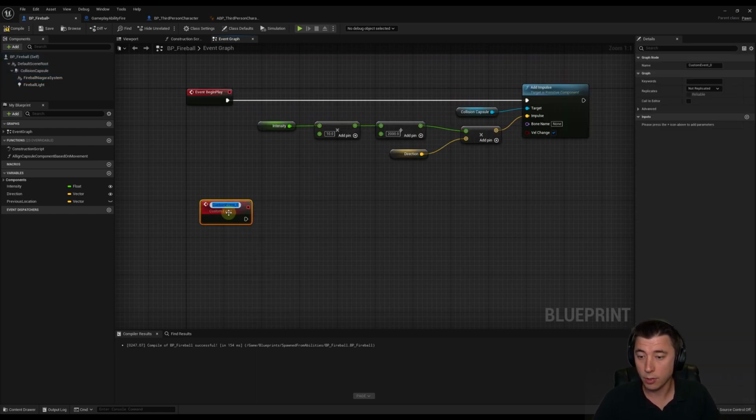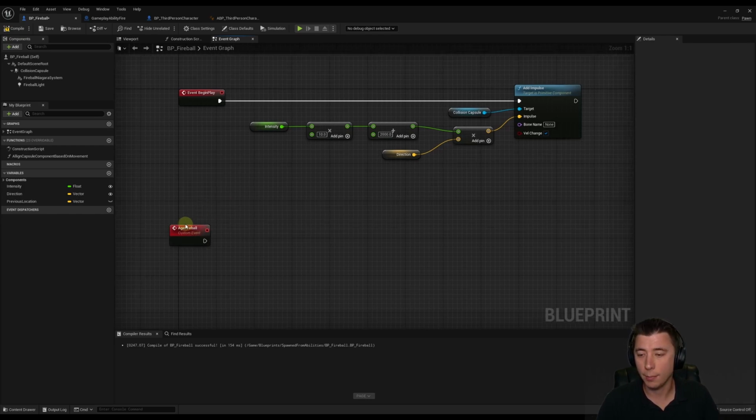And what this event is going to do is age the fireball. The way I'm going to set this up is as soon as the fireball is spawned, every 20th of a second, every 0.05 seconds, this event's going to get called and it's going to decrement, it's going to decrease the intensity variable. And that's going to feed back into our Niagara system.